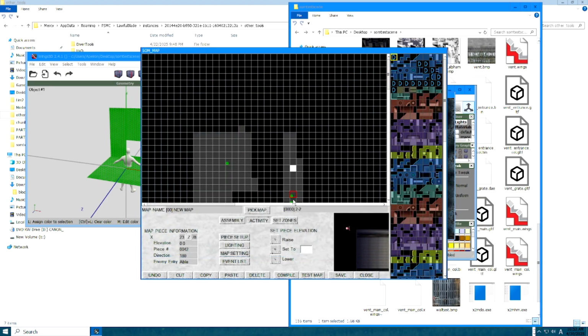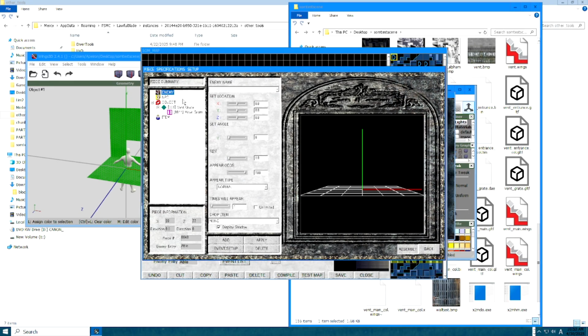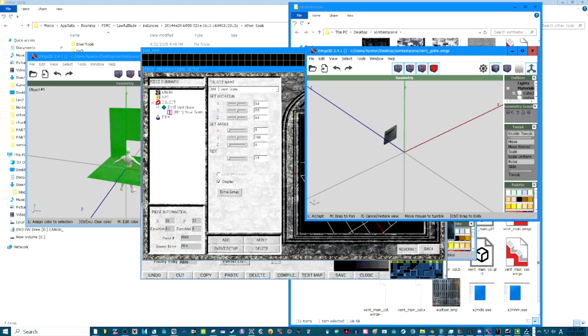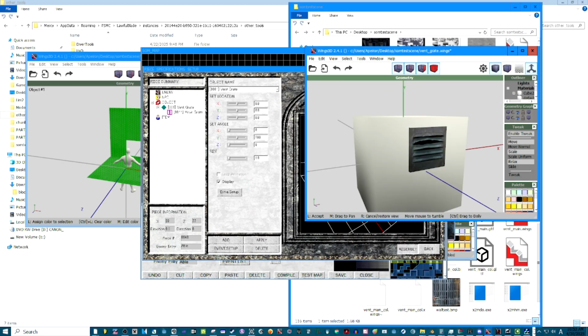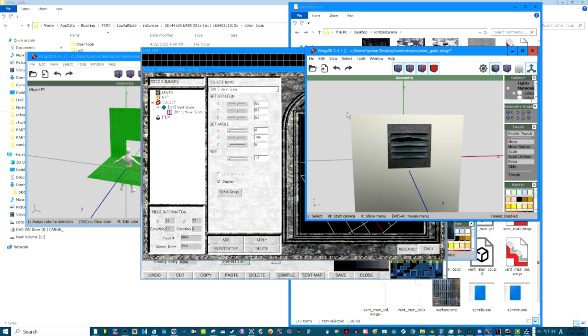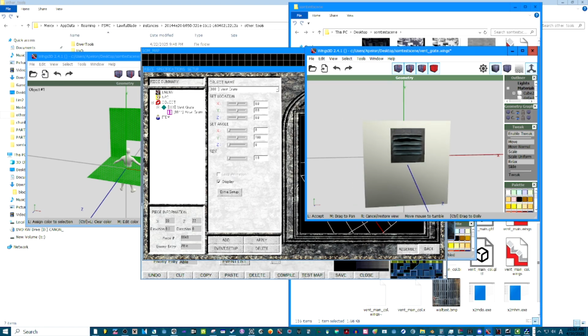Finally, the last thing that I have going on here is a vent grate. The vent grate is just a custom object that I have imported into Sword of Moonlight. It looks like this. It is exactly offset by 2 meters so that it's going to sit flush directly in front of our grate hole that we've created here, our visual instance.